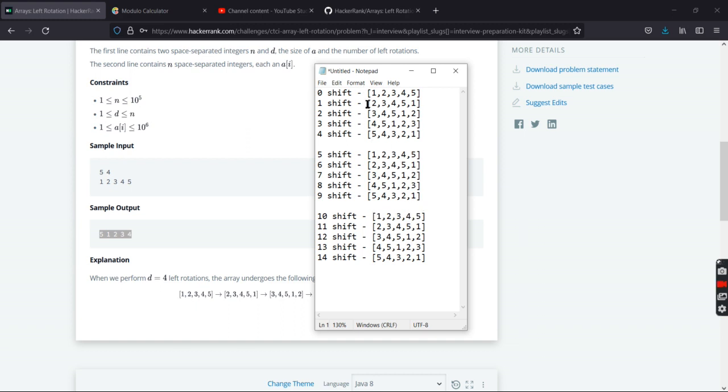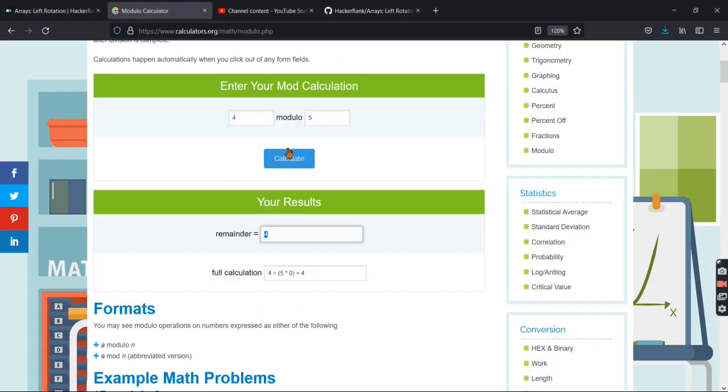So if you guys can notice the pattern here, if we wanted to shift something 10 times, in reality, we wouldn't have to shift it at all, right? And say we had to shift something 14 times. Well, we could just shift it 4 times and we would end up with the same answer, right? So now I want to show you guys about the modulo. When we see a pattern like this, usually we use the modulo.